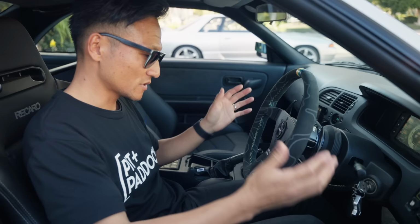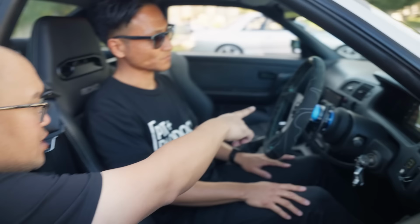So like if you were to go into high oil temp or something, an alarm would show on the dash to give you a warning. Can we do shifting without this? Yeah, so this is upshift. The other side is downshift. And you also have the same thing in the center console, which is pull back is the upshift, push forward is a downshift.